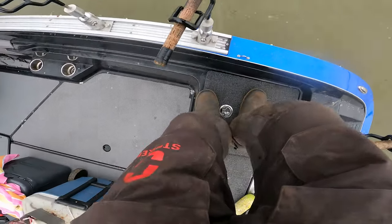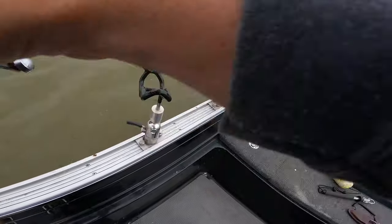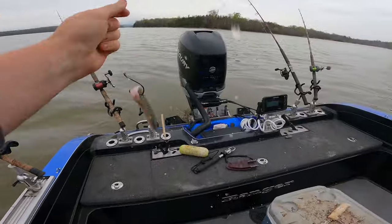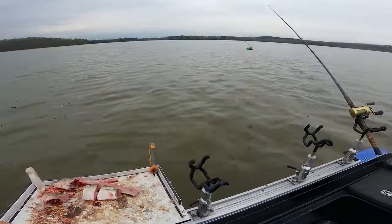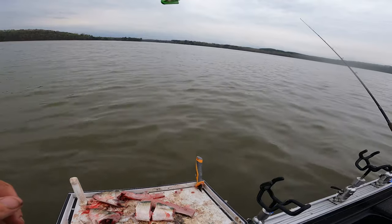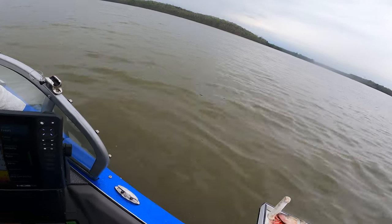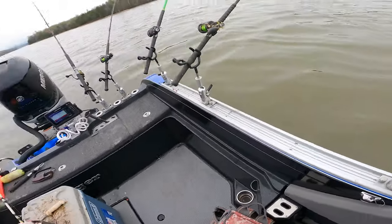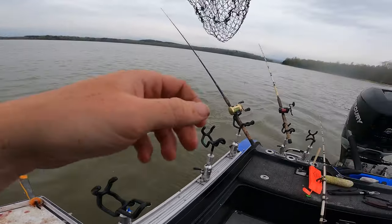Oh, we gotta move the crappie rod. Move the crappie rod. Oh man, he's... He is, jeez. Here, I'll get that off for you. Better fish, actually. Yeah, I saw his tail slap, big boil. Yeah, look at the bubbles. Not bad. You're good. Knocked my knife in. 20 something. Oh, it might be a 30.